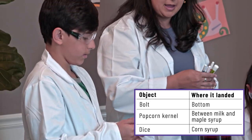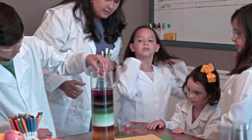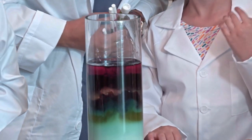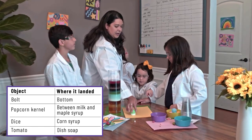Reese, where do you think that tomato's gonna go? I think it's gonna go in the vegetable. In the vegetable oil, okay. Right. It's right there, I can see it. It's right there on the dish soap. What's the next item, McLean? Can you read it on the board?